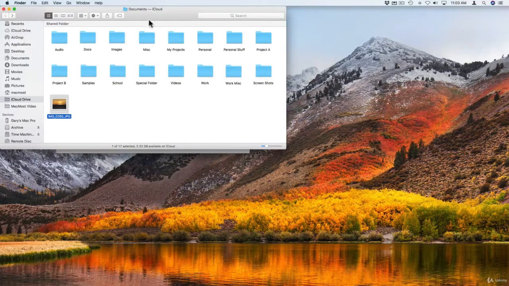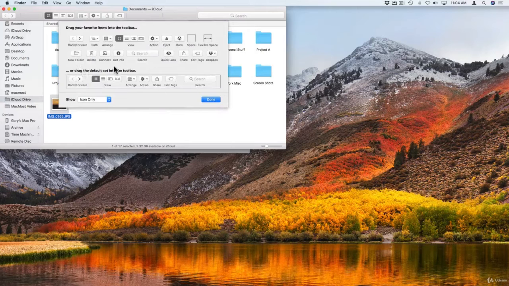Now all apps have windows, and all windows usually have toolbars at the top. If you want to customize your toolbar, you can see these buttons here do various things. This is the Finder, for instance. I can customize these by control clicking and selecting Customize Toolbar. This brings up this really cool interface, and you'll see a similar interface in Safari, in Mail, in Preview, and everything that has one of these toolbars. It allows you to drag buttons up in here and add buttons that have extra functionality. Sometimes the only way, or one of the easiest ways, to get this functionality is to add these buttons to the toolbar.